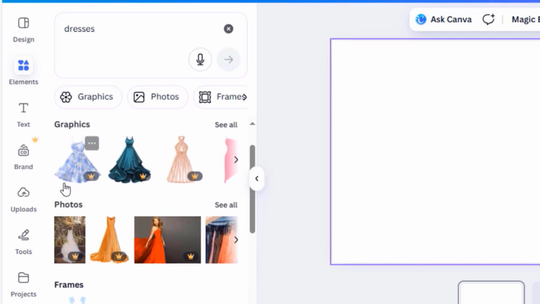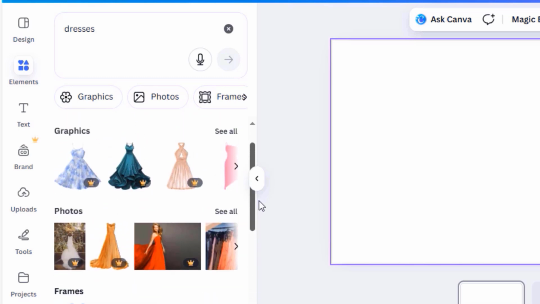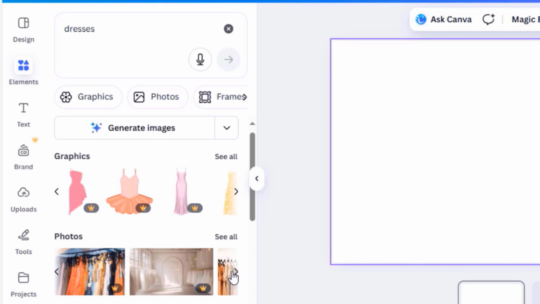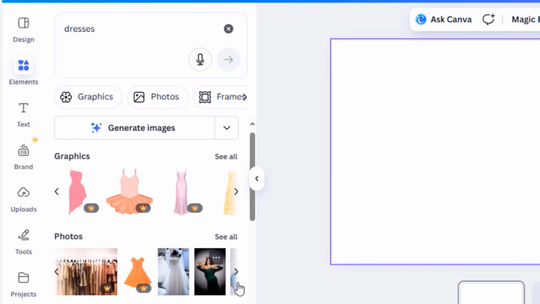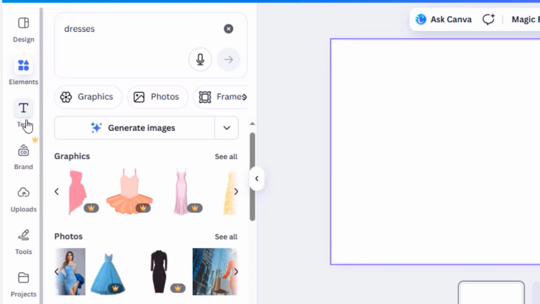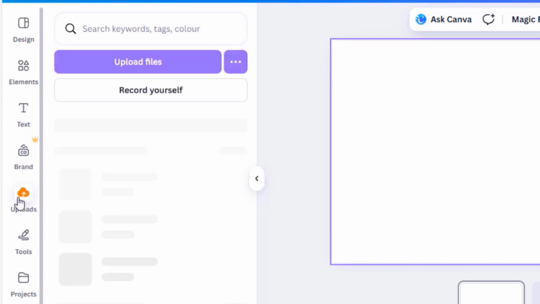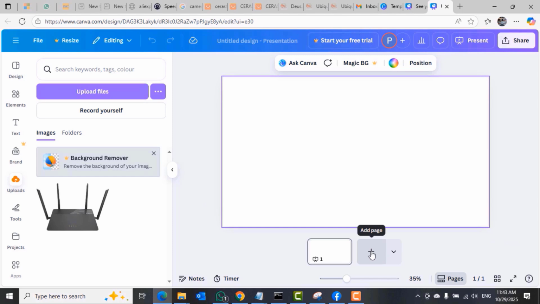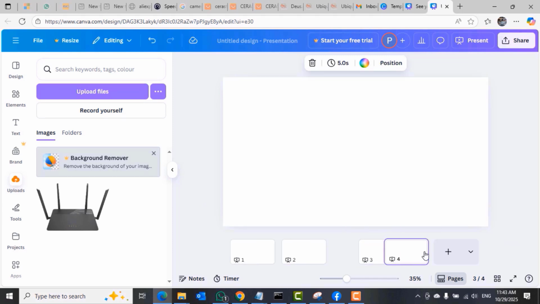You can search for anything at all, and then Canva will provide you with some examples of what you searched for. Again, the items in the search results with the crown icon on them are the premium ones. So go through them, scroll through them, and select the free ones to use for your presentation. You can also add text. Again, you can upload pictures, photos, images, anything at all onto your Canva working area.